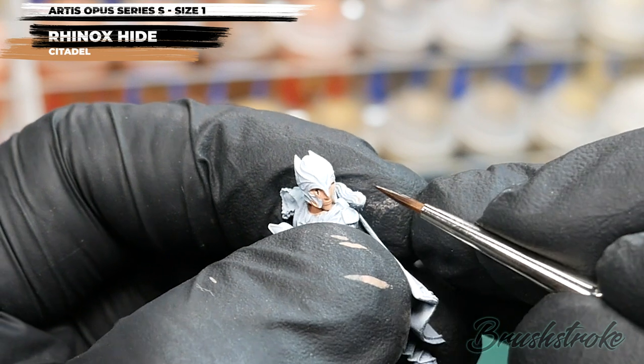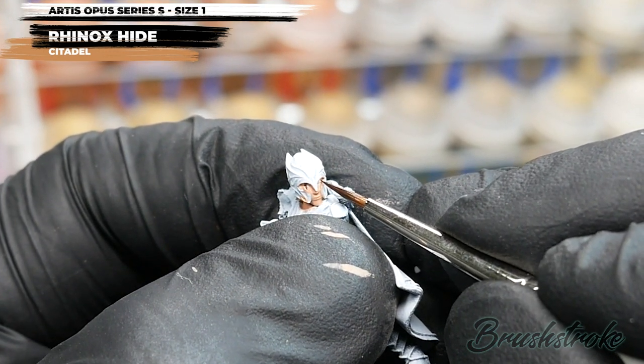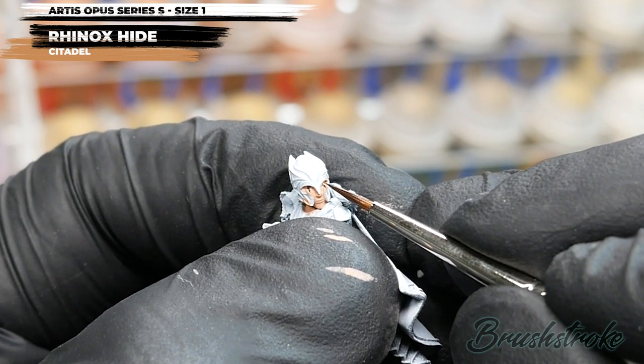Well, let's do it. So I'm just going to take my Rhinox Hide and I'm going to paint a line down the middle of the eye and then do the same on the other side. Now it obviously looks really messy, but don't worry, because what we're going to do is we're going to come back and tidy that up.